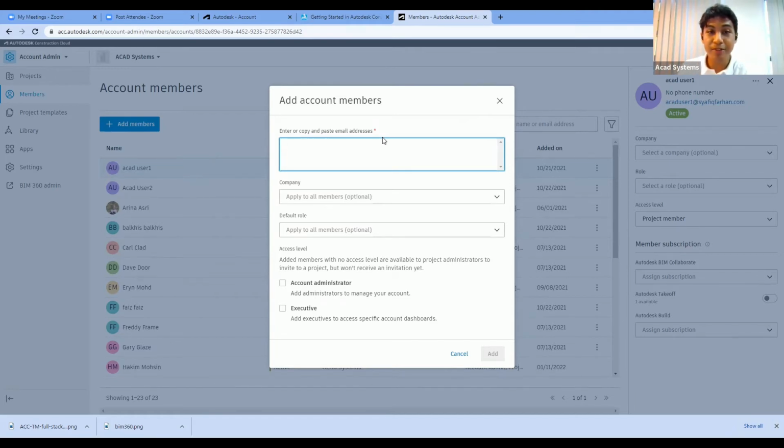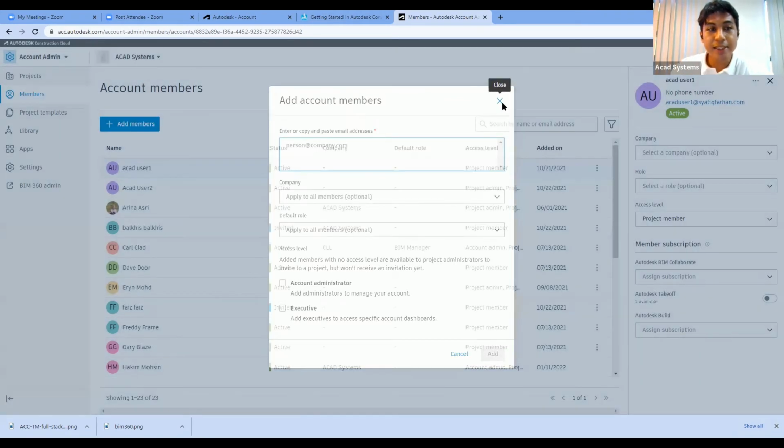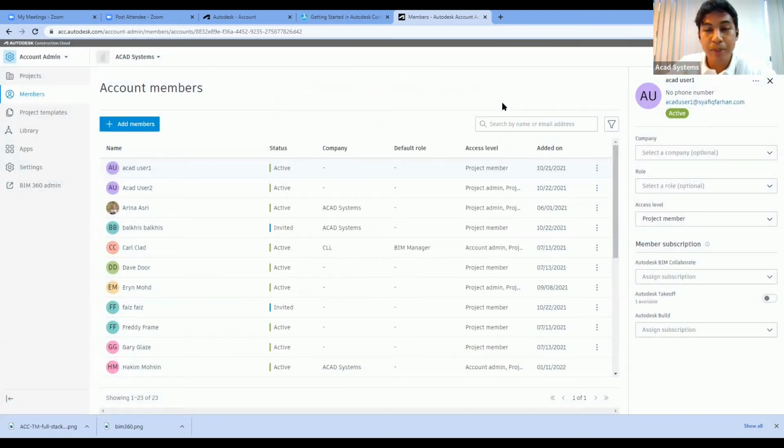If they specify that you need to put in their names first, and the name should be two parts, like John Doe, followed by the email, you just follow the example and you can add in the members. Okay, so this is adding in account members.